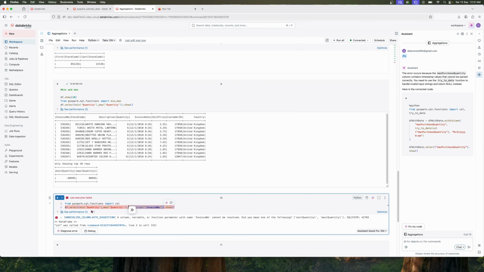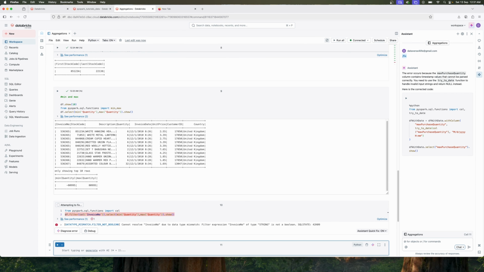Because we have already selected min and max, and only that is present in the data, and then in the chain we are giving the filter, obviously the invoice number won't be there. So we have to put the filter in front, and then do the select min and max of the quantity, and then we will get the final result.